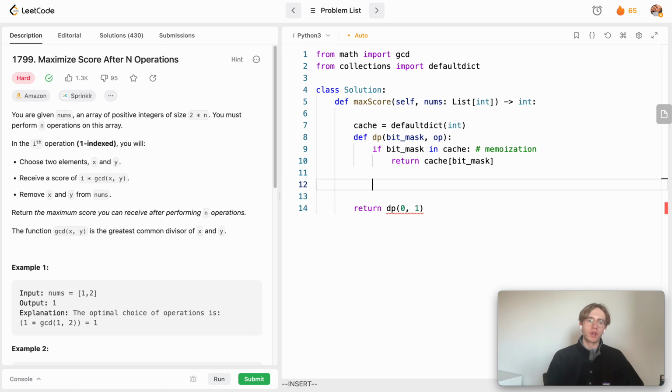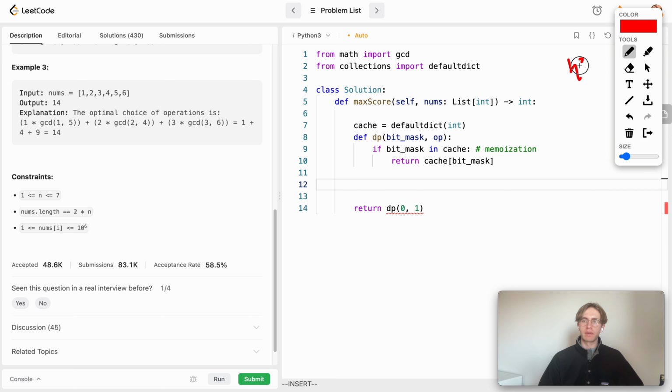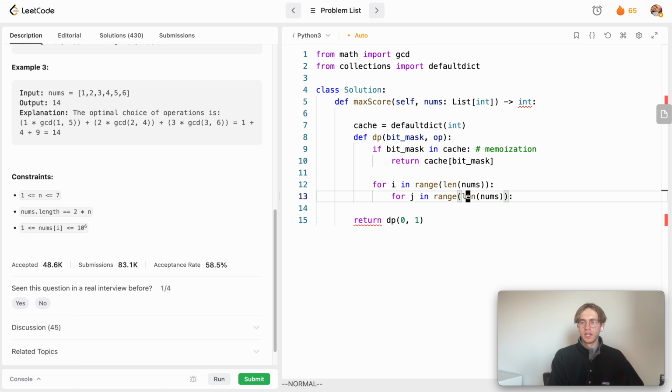But in order to do that, we want to go through all the different possible combinations, which is where we had that n squared time complexity. And so all the combinations, that would be for i in the range of the length of our nums array. And then same thing here, we'll just use j. We want to start at i plus 1, just because you can't use 1 and 1 when you're calculating the greatest common denominator. You have to choose 2 different numbers. And so what we're first going to want to check is that we haven't actually used those 2 numbers before. So verify i and j have not yet been used.